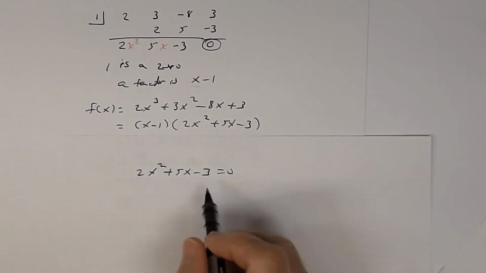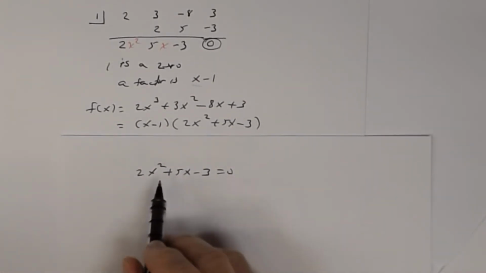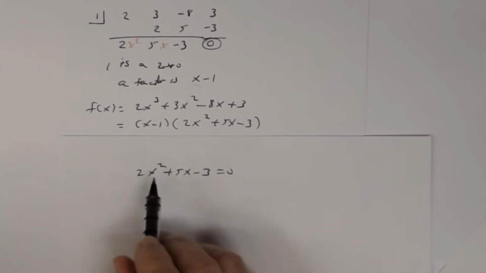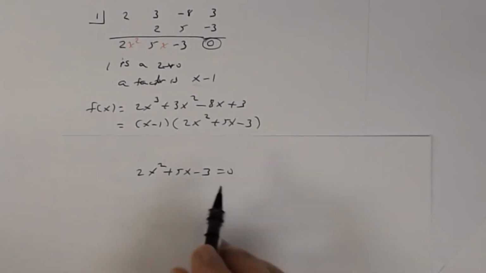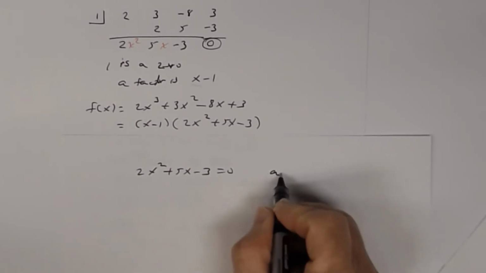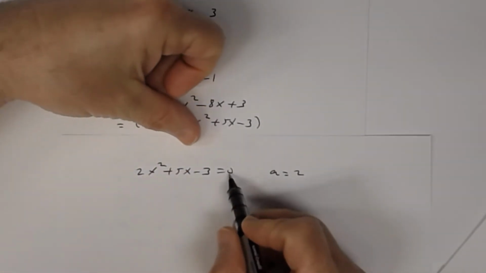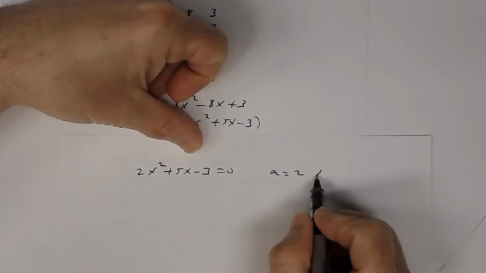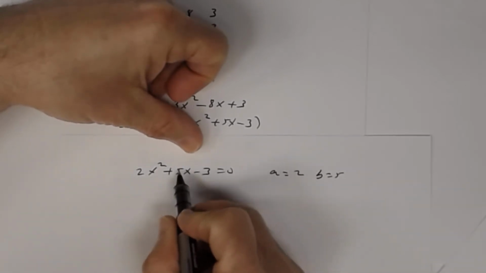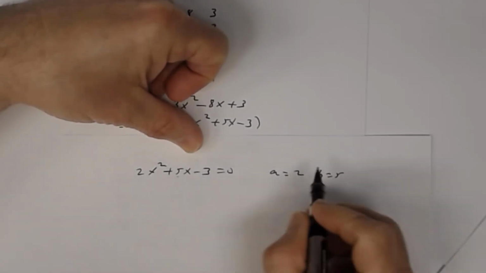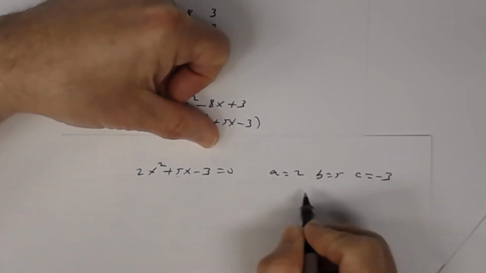All right, so remember when using the quadratic formula, you use it to find the solutions, the zeros of a quadratic equation. So a is 2, and remember 0 must be on the other side. B is 5. So remember b is the coefficient of x, a is the coefficient of x squared, and c is your constant. Remember all that?